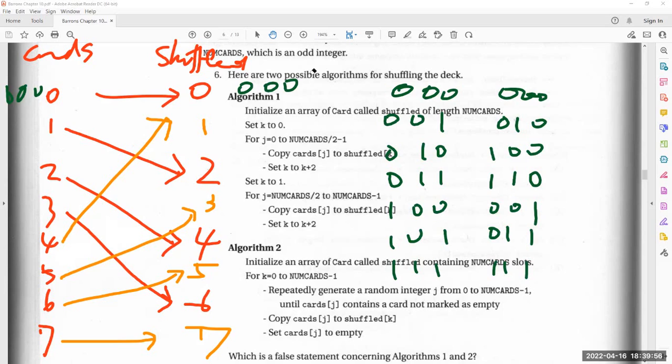By the index, what do you see over here? Where? By the index, what do you see over here? You are 0 shuffle to 0, 1 shuffle to 2, 2 shuffle to 4, 3 shuffle to 3. What do you see over here? It just doesn't shuffle at all. No, it shuffles some of the points. 0 it doesn't shuffle, 7 it doesn't shuffle, but basically this bit is being moved to the last bit.